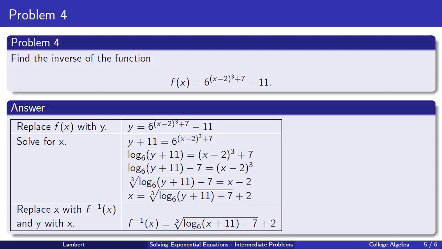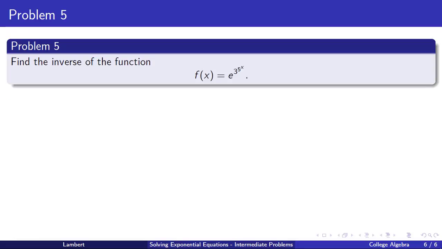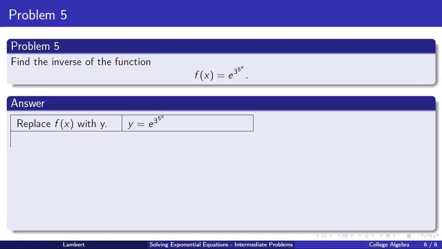Okay, last but certainly not least, find the inverse of the function f of x equals e to the 3 to the 5 to the x. So notice, since all these are raised to powers, there's no parentheses here. This isn't just multiplication of the exponents. It doesn't work that way. So it's a little bit different of a problem. This is nested exponential functions, so things get a little bit nastier here. But the process can be done the same. So first things first, we replace f of x with y.